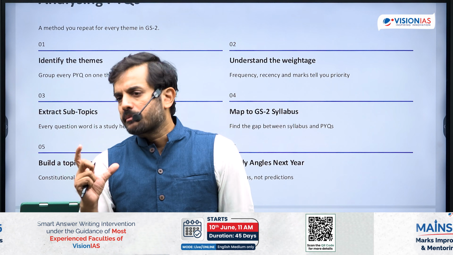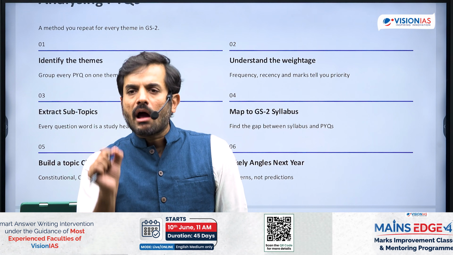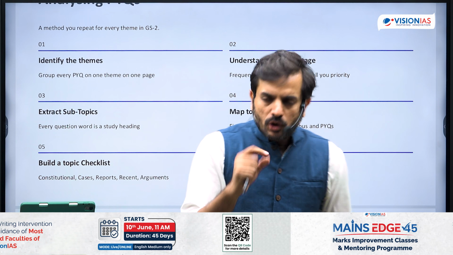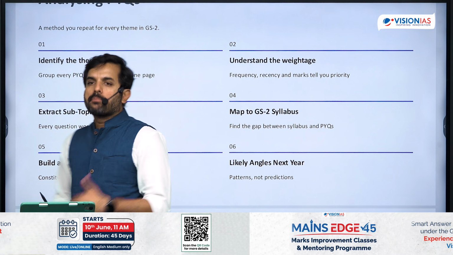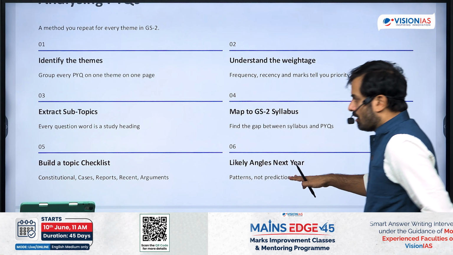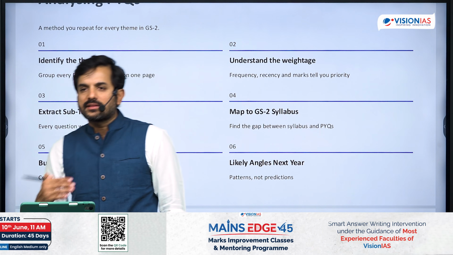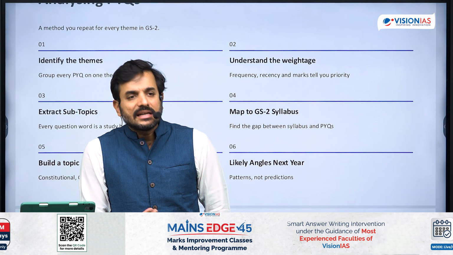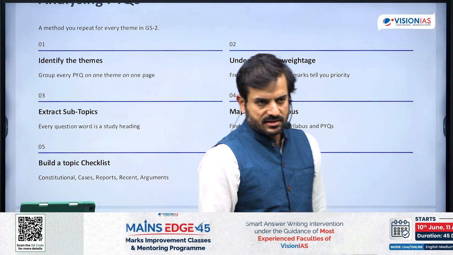So by looking at parliamentary committees previous year questions, I can tell what all are the dimensions, what all are the things that I need to know, what all information I need to have at my disposal in order to be prepared for this topic in future. And lastly, on the basis of those identified themes, I would also be able to identify what are the likely themes or subtopics that UPSC may ask in the coming years.